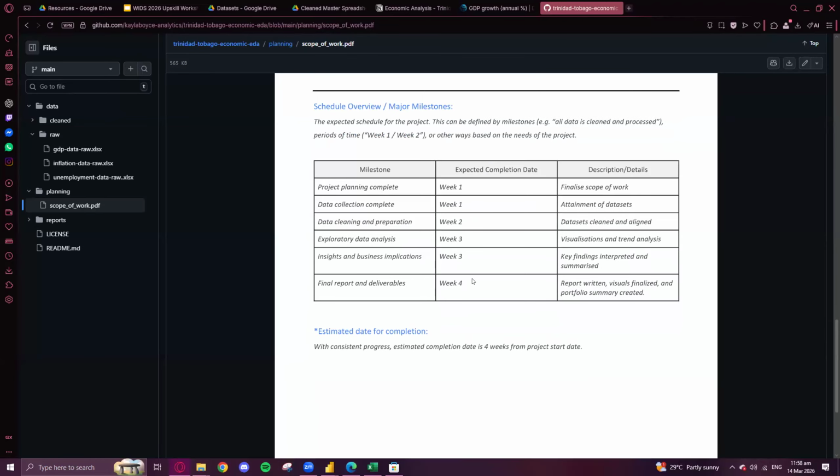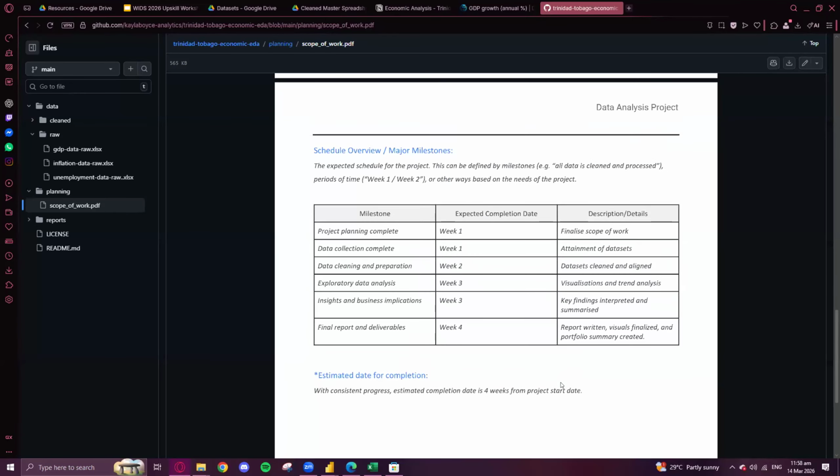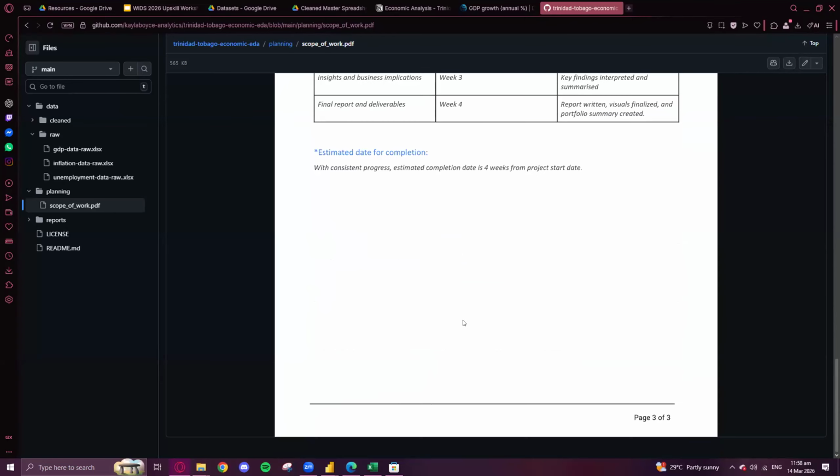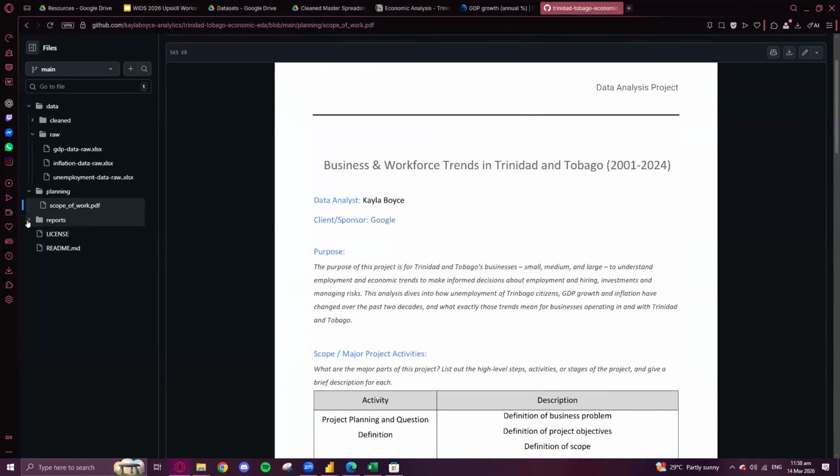And of course, the estimated date for completion based on the schedule overview and my milestones. I estimated the completion date for this project would be 4 weeks from the start. Yeah, so that is what that would look like.